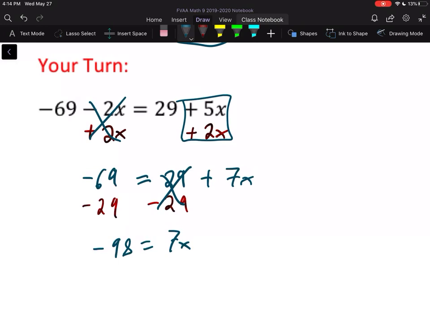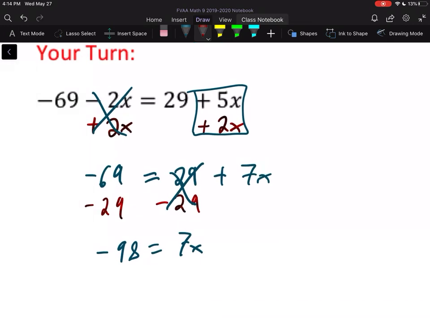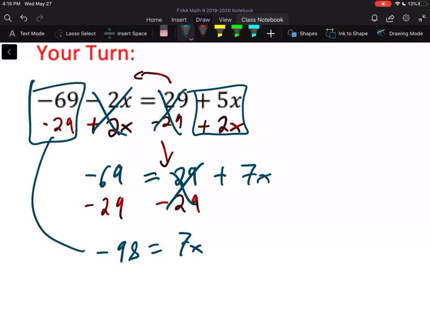Okay? And so here, before when I was explaining, I did this step right at the beginning. I just did, and I need to move this constant over to the other side, so I'm minus 29 right at the beginning. Okay? All in one step. But here this is what it looks like if you break it into 2 steps. Okay, first you move the variables, then you move the constants, or you can do both steps at once and go straight to here. Okay, either way, you're going to get the right answer.